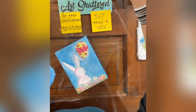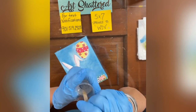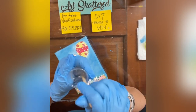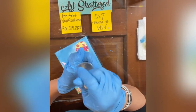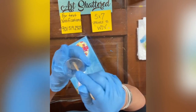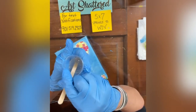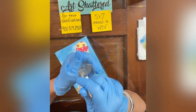Hey, Betty. I have a wood gnome, try to paint the whole thing white first. No, I don't think you have to do that. If you're worried, Kathy, about it being porous and soaking up your paint, you can spray the whole thing with a light coat of a clear poly sealer first, and then your paint will go on better. But if you bought it at Hobby Lobby, it's probably good to go.